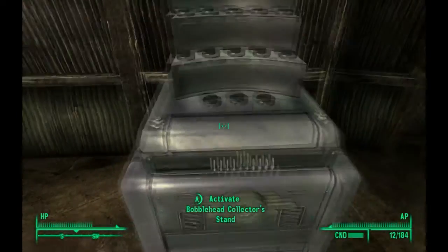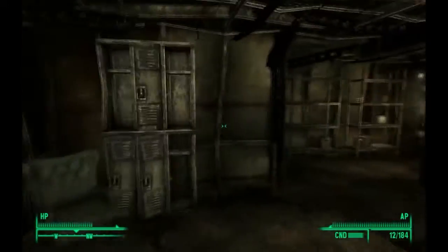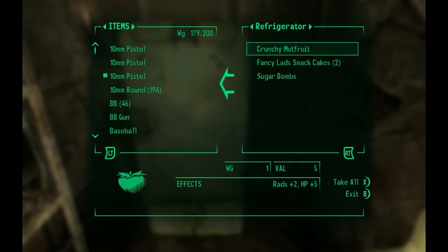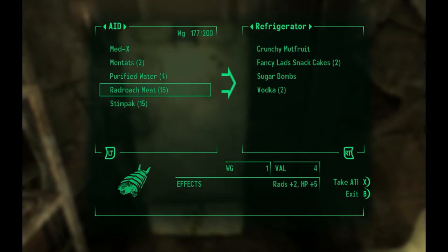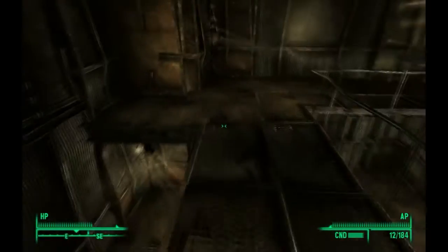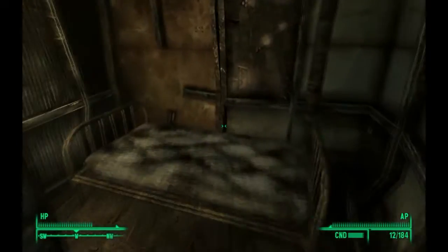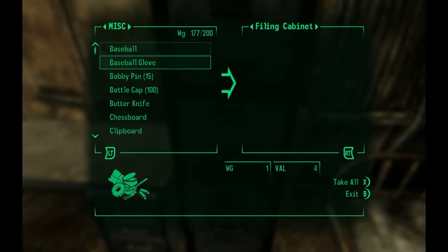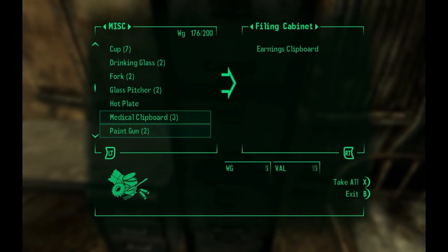He makes purified water. But we have a bobblehead, so let's put it down. Bam. Smart man knows a bandage only hides his wounds. Yes, that's very true. Locker, and we got other stuff up here. Refrigerator that still works somehow. Vodka. Yeah, I'll probably just sell them. Go up here. This is our house after all. Got a desk. Chair and a table. Got my bedroom with my desk. Filing cabinet. Miscellaneous. What are we gonna put? Earnings clipboard. Medical clipboard.